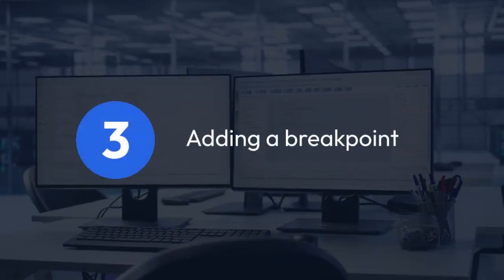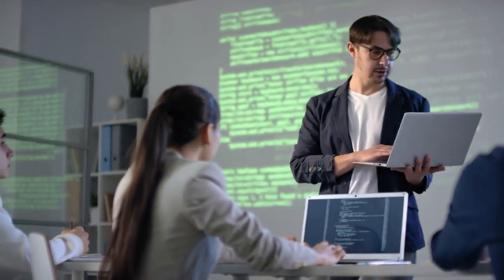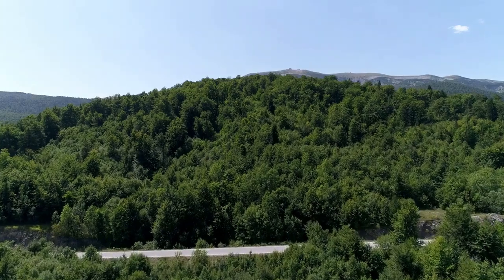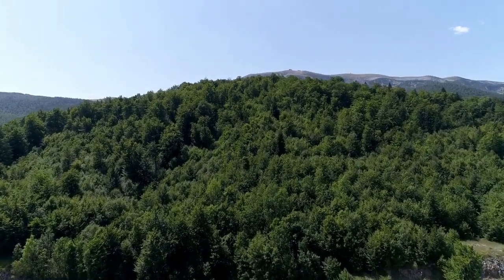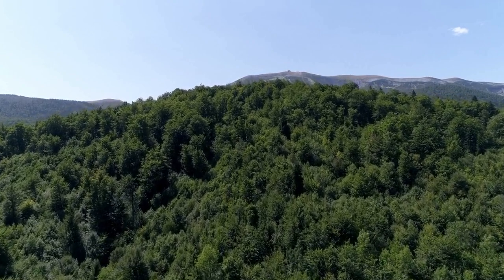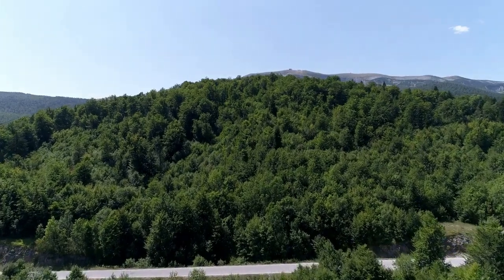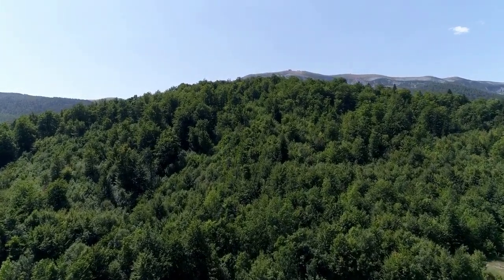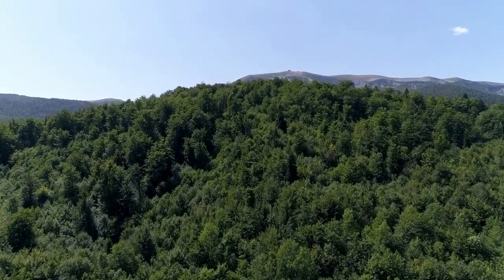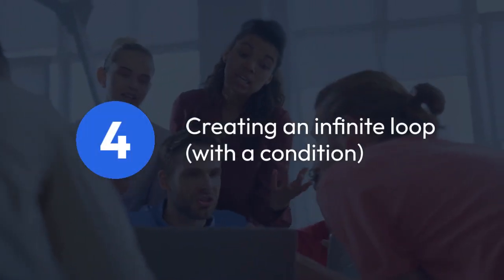3. Adding a breakpoint. Similar to using a debugger, you can insert a breakpoint directly into your code using the pdb module, Python Debugger. Import pdb at the start of your script, and then use pdb.set_trace() where you want execution to pause. This stops the program, allowing you to examine the state of your program at that point and then continue execution manually.